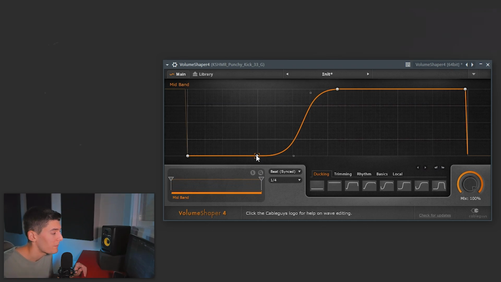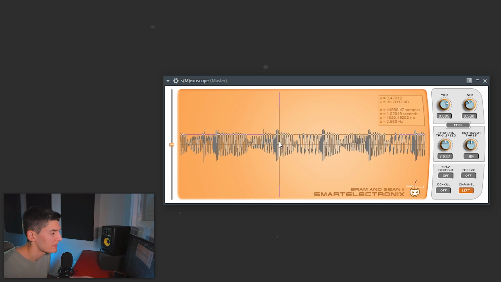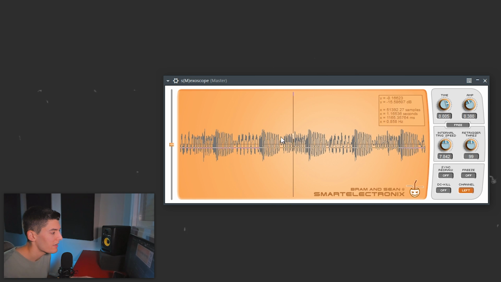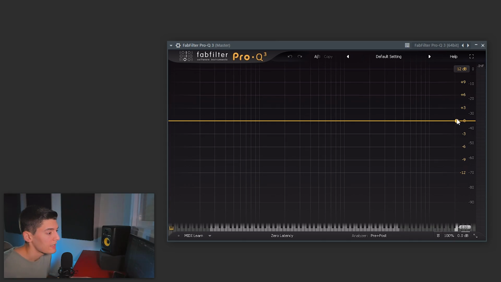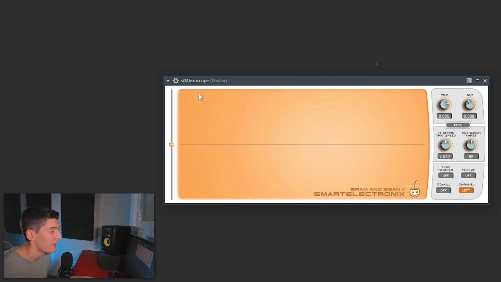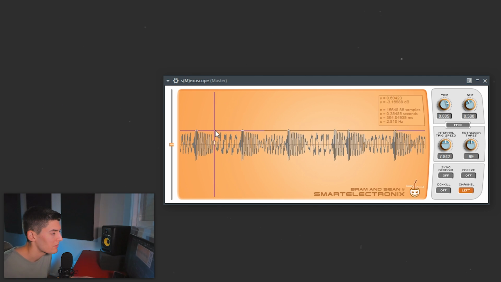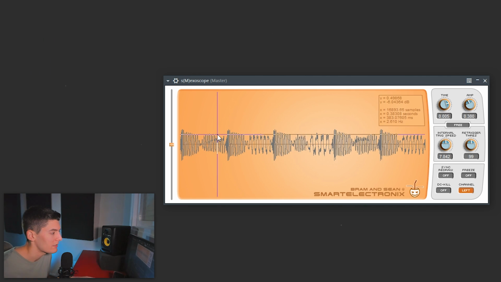What I recommend to do is on the bass, reduce it a little bit, you know, make it a bit smoother. This way it's gonna sound a bit better. And as you can see in this plugin, the kick and the bass are perfect. This is the kick, this is the bass, and they are never touching. And now at what volume should be the kick and what volume should be the bass. To do this, I like to put a filter in the master. And now I use again the SM Exoscope, and I check that the sub bass is not louder than the kick. It should be around the kick volume or maybe a little bit quieter, like right now.